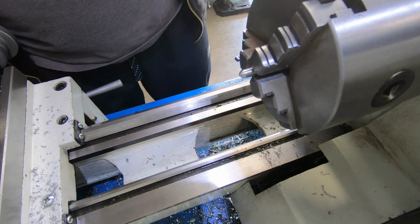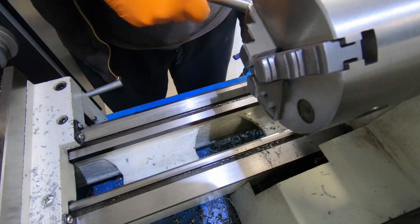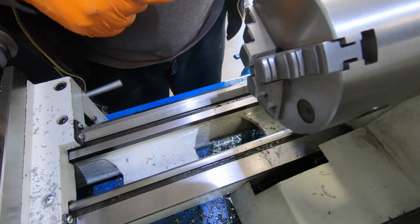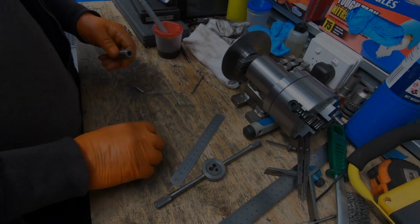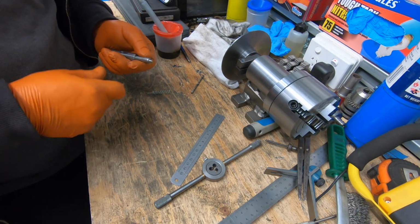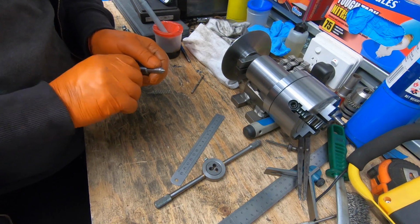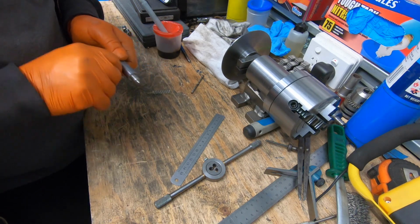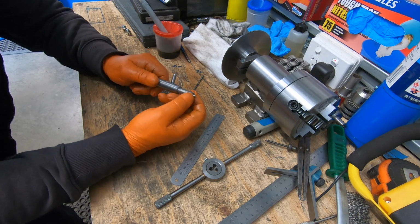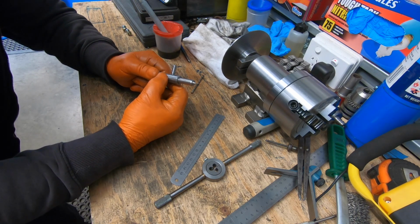Good enough. There we go. We're going to put it together. Spring in there. Put that in there. There we go. So she's got a fair bit of resistance there. Pretty happy with that.